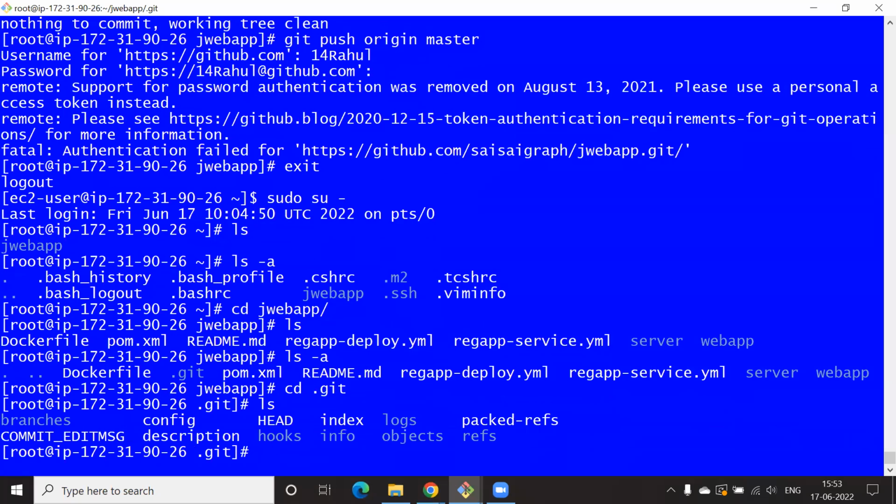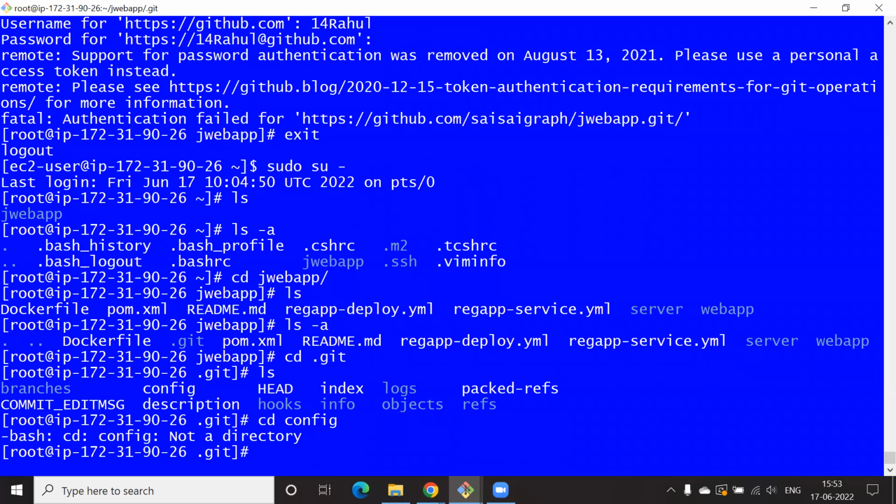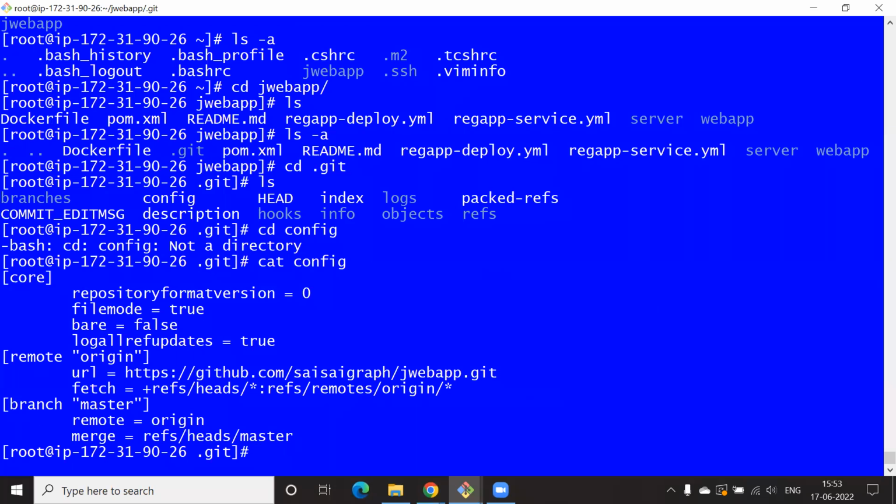List it. Here we're looking at going to the config. Cat it. Okay, so we need to change that SciGraph here to your thing. Go ahead and modify that one to your username.